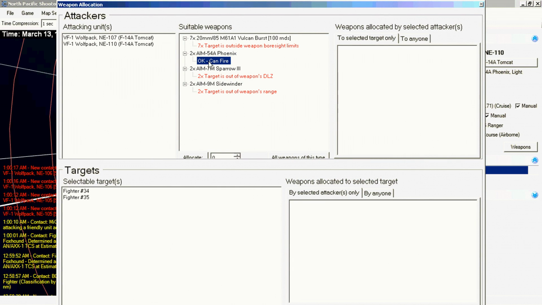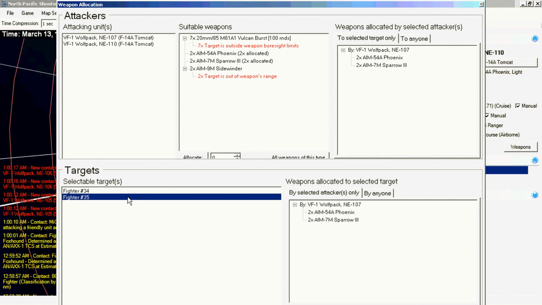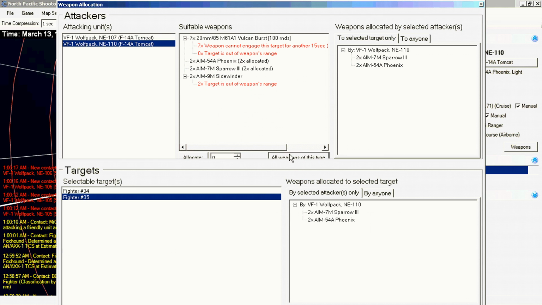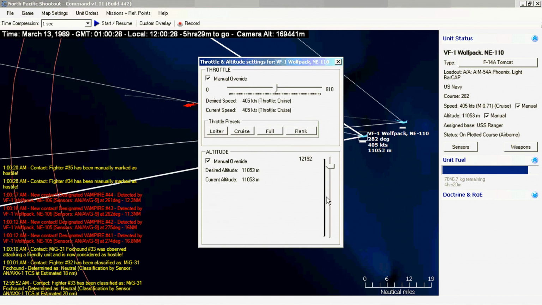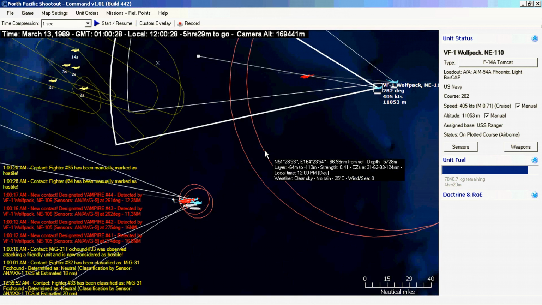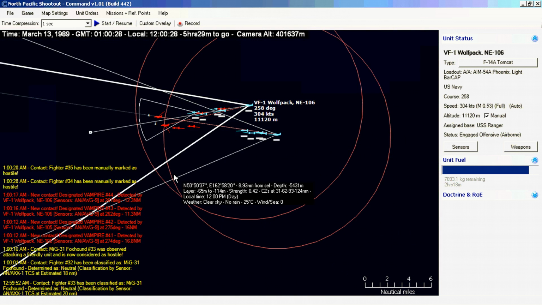the 2 northern Tomcats. We'll send a pair of Sparrows and Phoenix at each target. In addition, we will order them to full speed and climb for maximum speed. Now's the difficulty of tracking 2 separate fights across the battlefield. This one will resolve first, so we'll have to watch it.